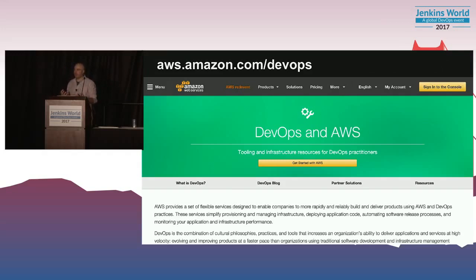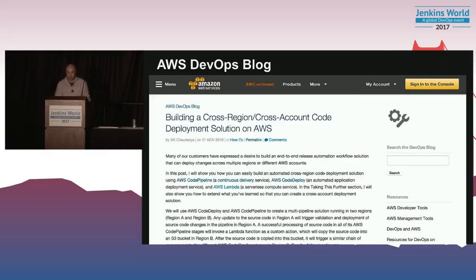Whenever I look at a new AWS service, the first thing I always do is download the PDF of the developer guide. It gives you the instructions that maybe you don't see as an end user, things like how do I automate this process? How do I automate this deployment? It gives me a little bit deeper knowledge with a follow-the-bouncing-ball example of how to implement and how to integrate. We also have the AWS DevOps blog.